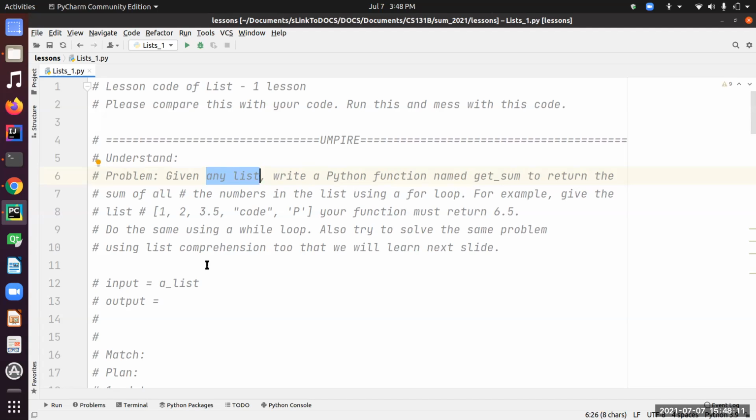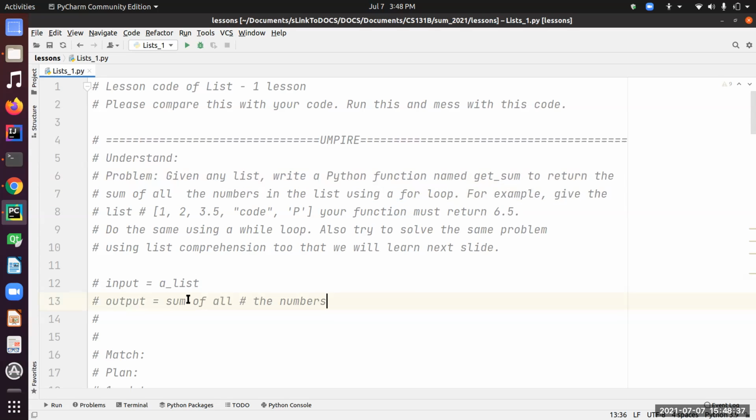And the output is that we need to get the sum of the numbers inside. So return the sum of all the numbers. That's the output.